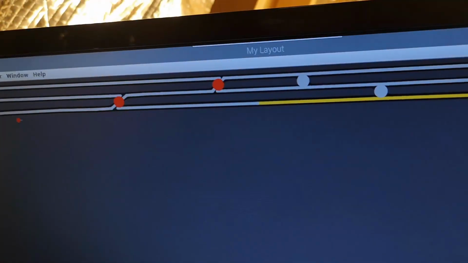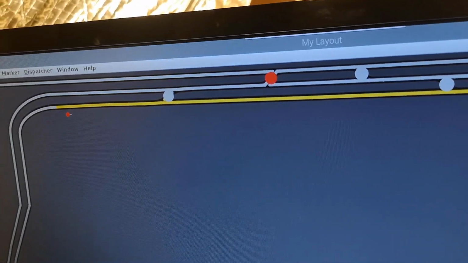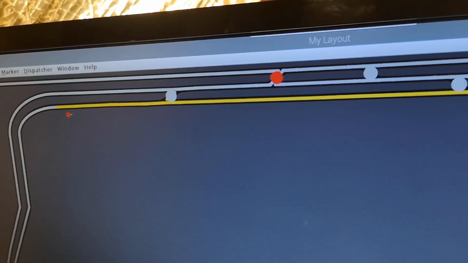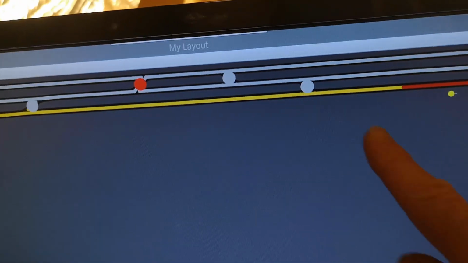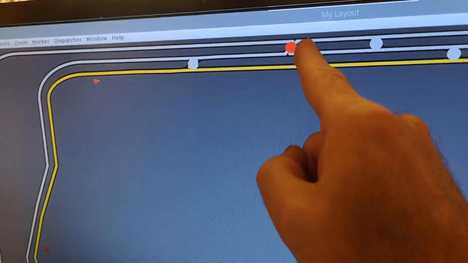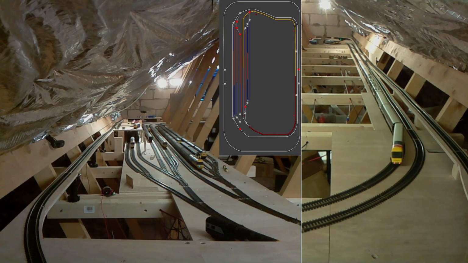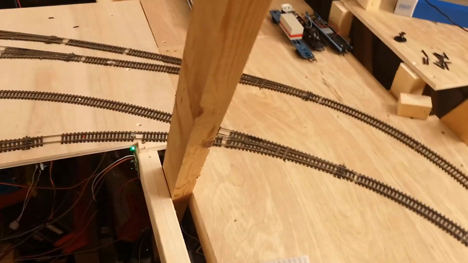And again, up at the top, it's working its way around. It's just allocated that block, so it's straightened that turnout out. But again, now this one has been straightened out, the one that was left open before, because it's now needed. It's straightened that one out as well, but it's left that one because it's not on the current transit. And this time, this turnout down here has been set because it's due to go into the yard this time.